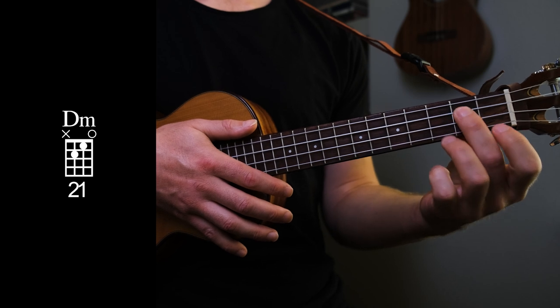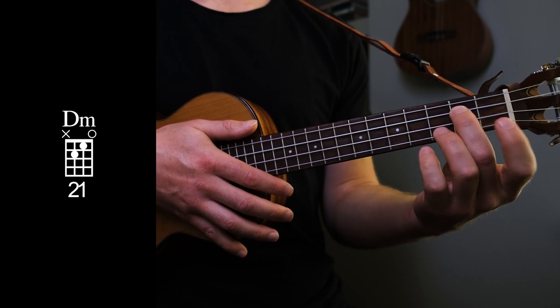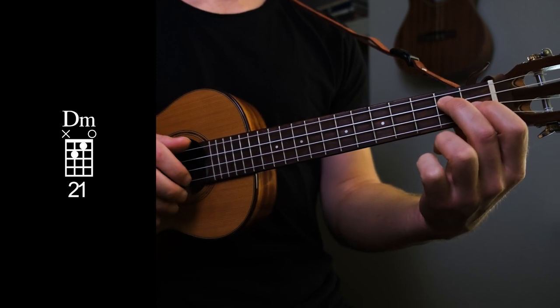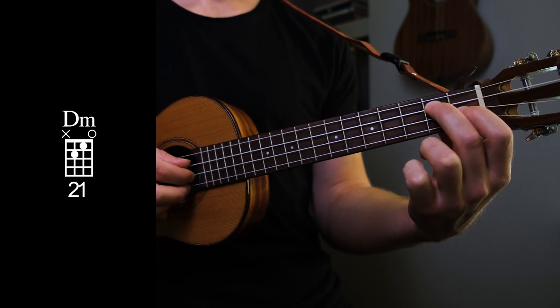From the A minor chord, let's switch to a D minor chord. Again, all we're focused on is the bottom three strings of a D minor chord, which is played by placing the middle finger on the second fret of the C string, index finger on the first fret of the E string, and let that bottom A string ring open. So D minor sounds like this.